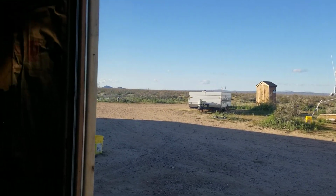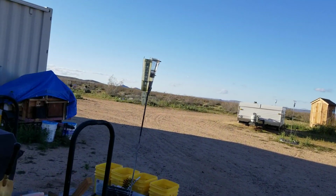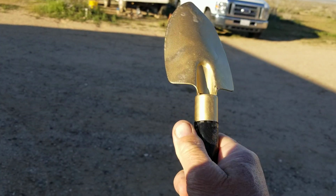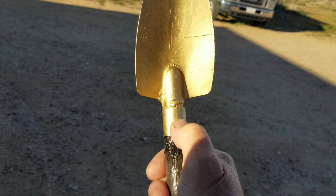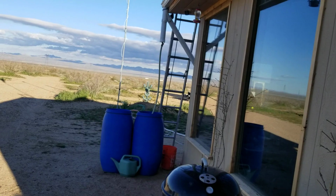All right, one more thing to step outside. I did get my hand spade completed, and you've heard of people with a green thumb, right? Well, I've got a golden hand spade. It's spray painted gold, and I got the rubber coating on the handle. I pulled that tape off, so I have a nice line there. There's the little dimple I put into it to lock it into place. And there's my reusable hand spade, and I will be getting that back into the garden house because I've got some transplanting to do out there, and I wanted to make sure I had that done.